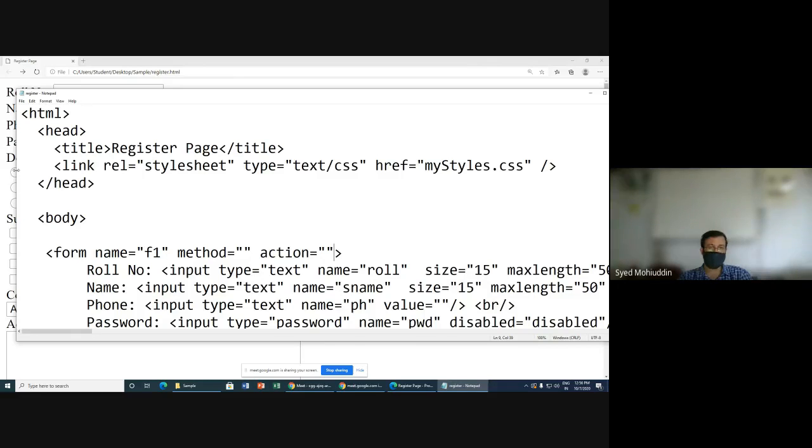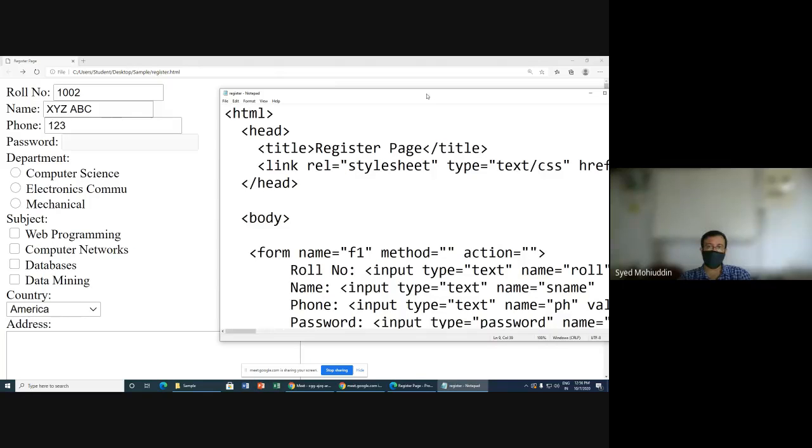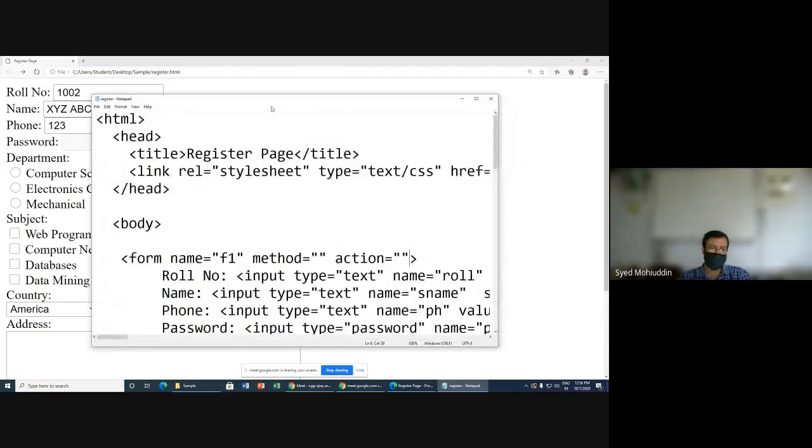So we will spend one more hour, though it doesn't matter. So much time has been spent on this first unit, only in HTML, but once things are clear, it will be easy for us to solve the more complex issues. So in the next class also, though we completed the first unit today, we'll spend some more time on this HTML part, especially the forms part.